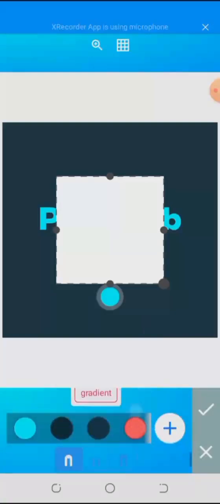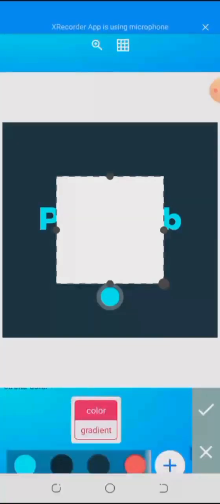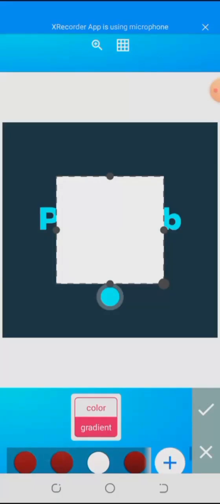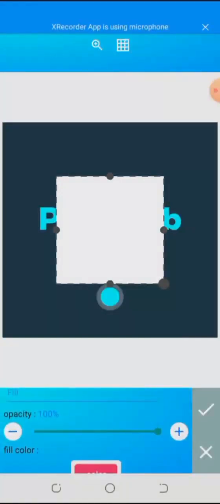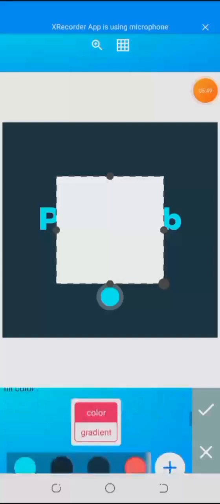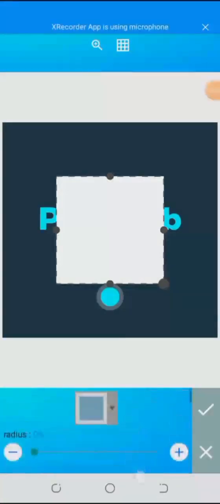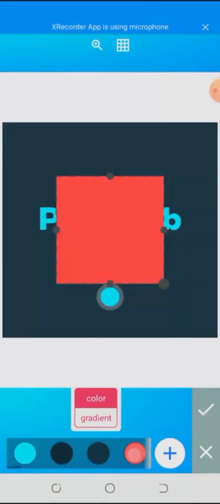Another thing. Yeah, so you could select color, gradient, and all that. When we get to the color gradient, I'll explain more. So if you want to make use of color and gradient, when you are working on the shape itself, you make sure you are in the fill color that is close to the shape.